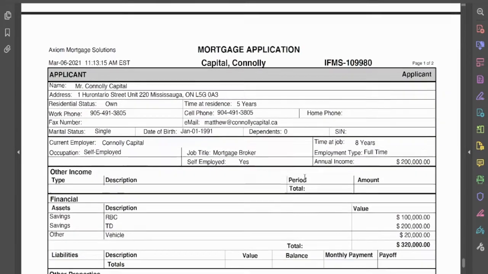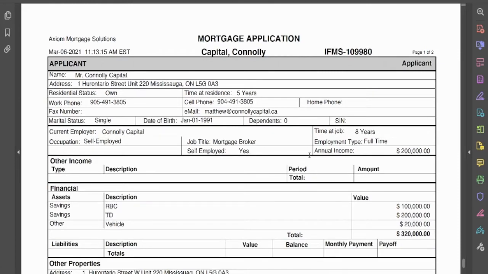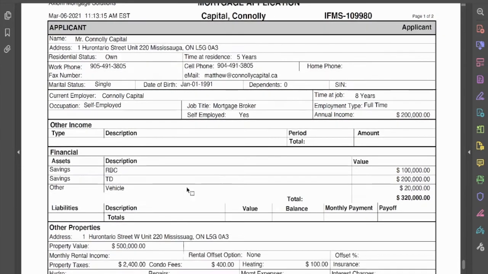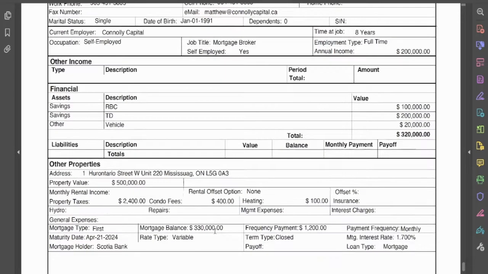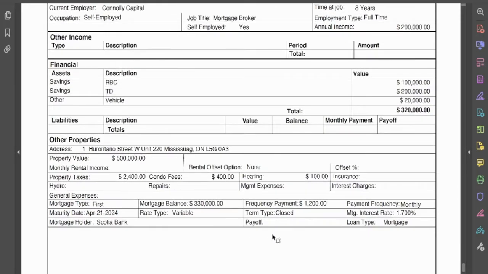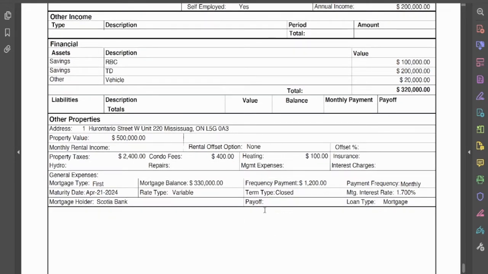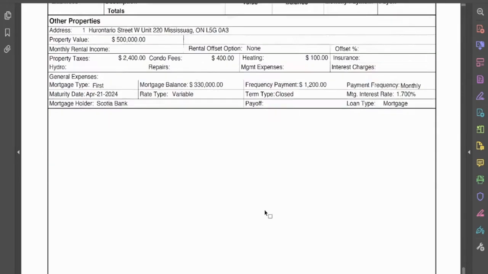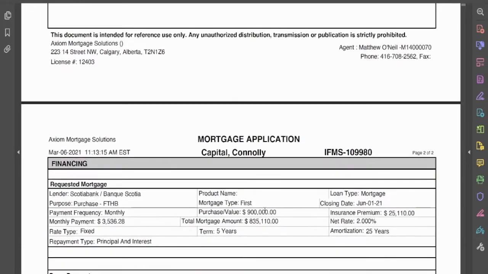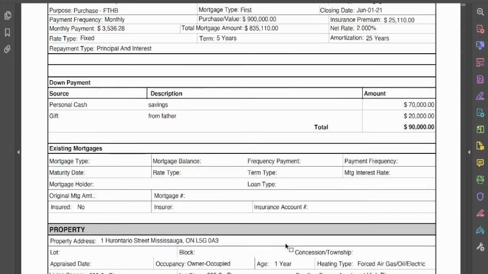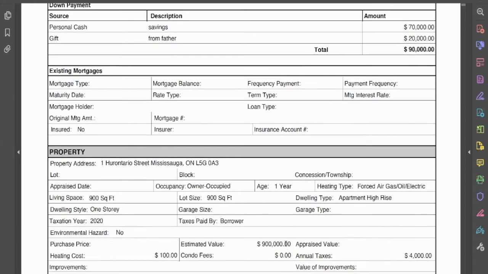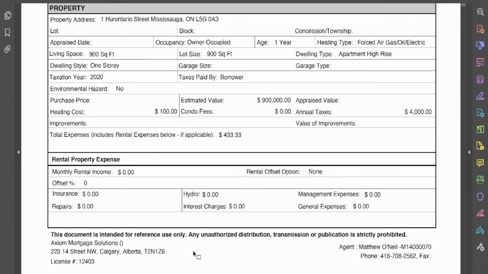Finally, we have our mortgage application. This form details the information you have provided us, including basic living history, address history, and financial history. Don't worry if some of the details are off on the application. It will have no bearing on the approval. If you would like to send us a separate email with a few updates, you're more than welcome to. But since the deal is already approved, if there are a few numbers off, the deal will still proceed as planned. You will be initialing at the bottom of the application page.